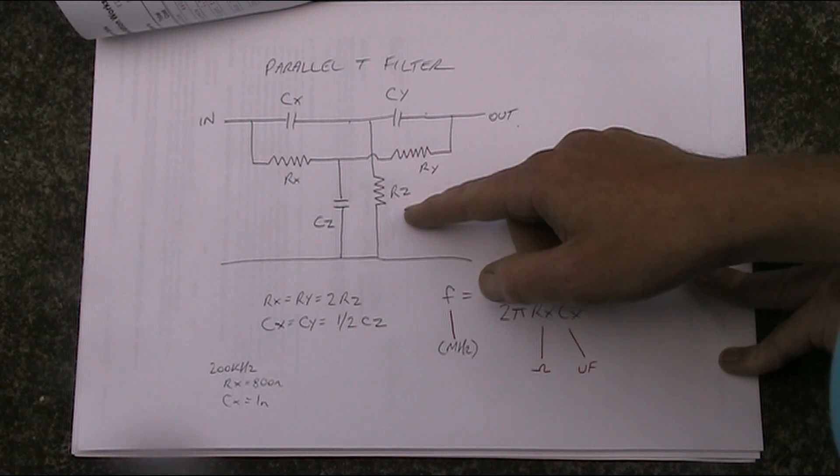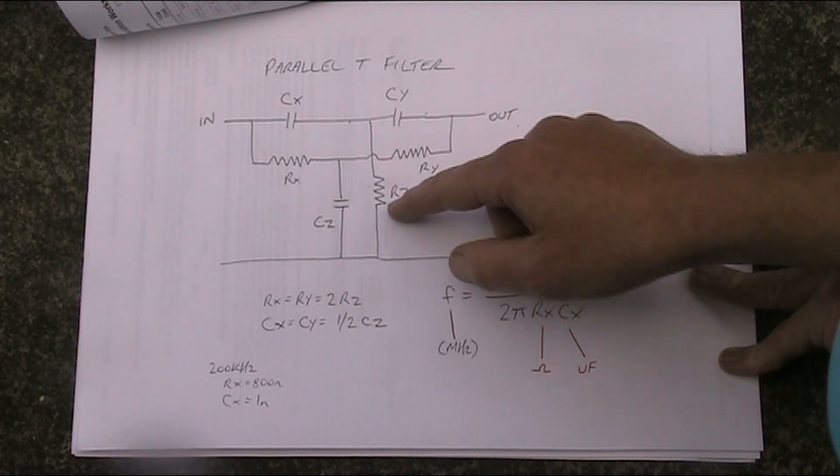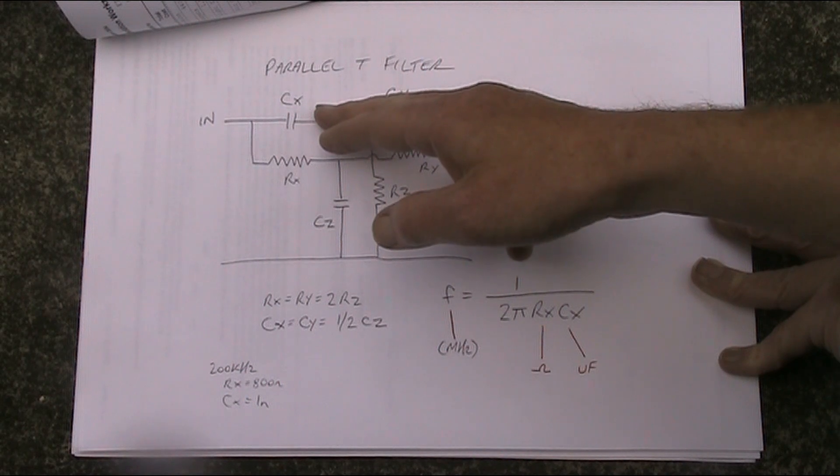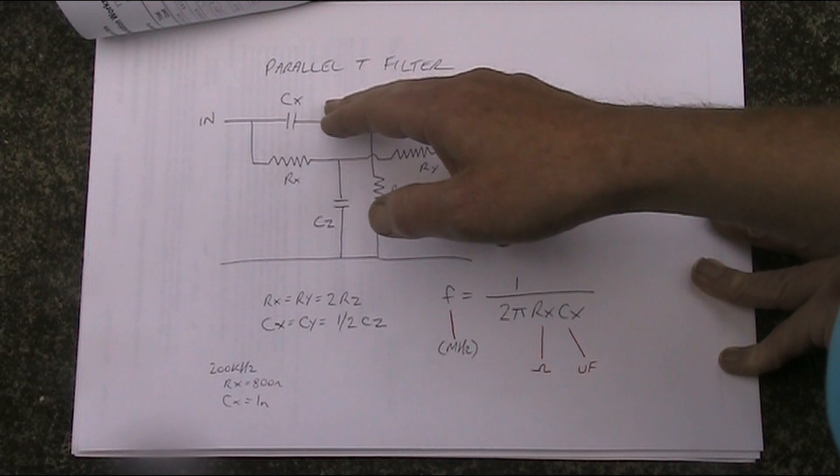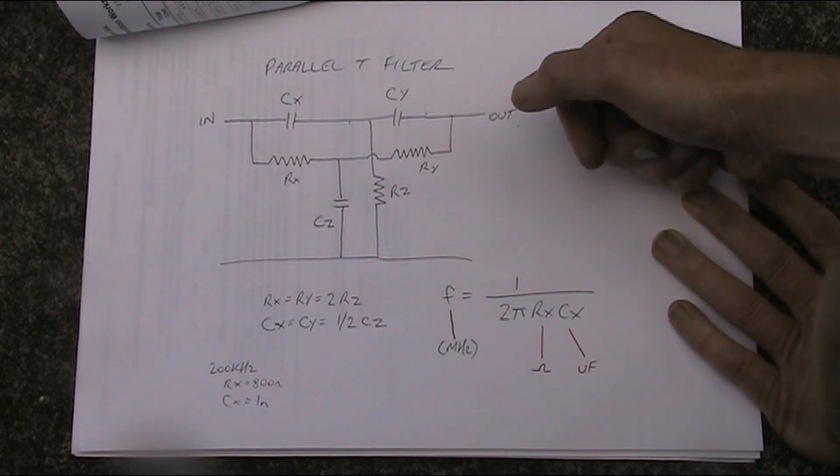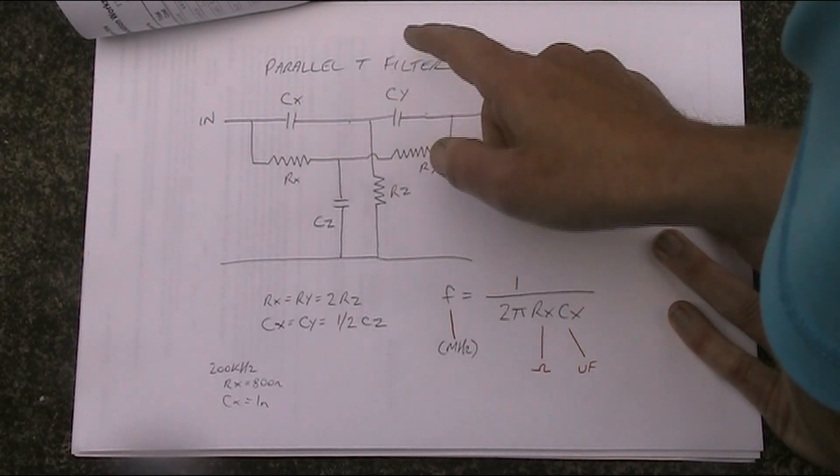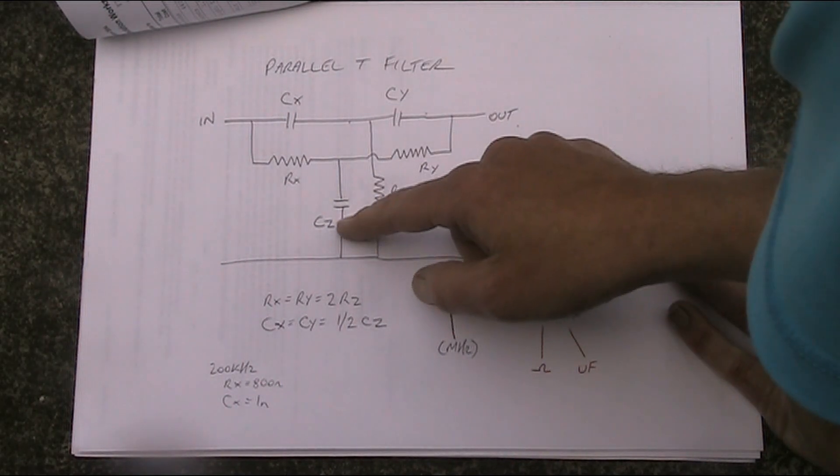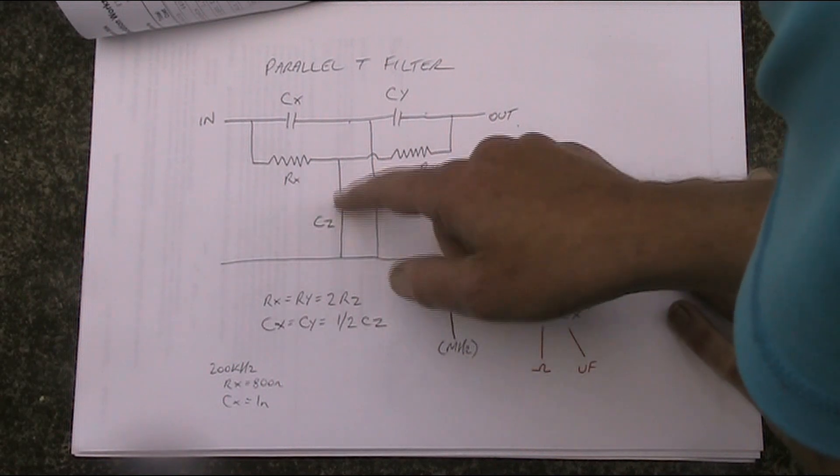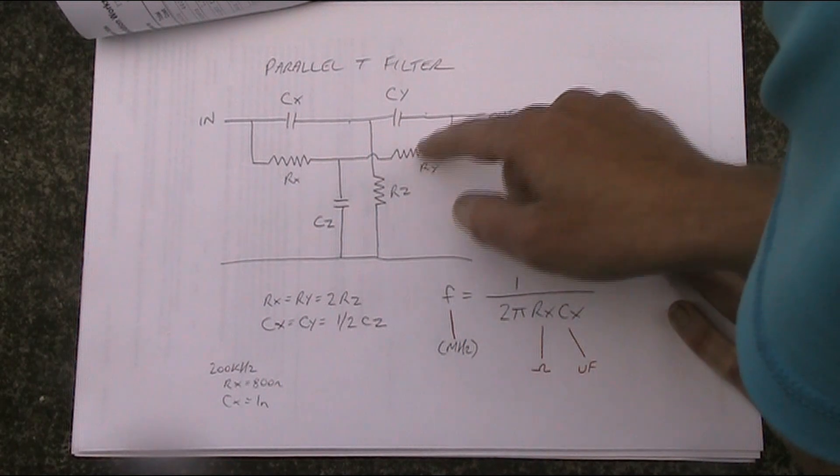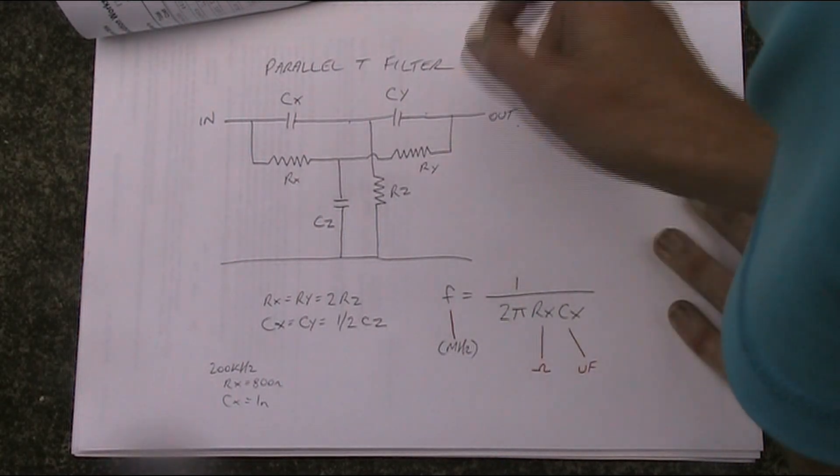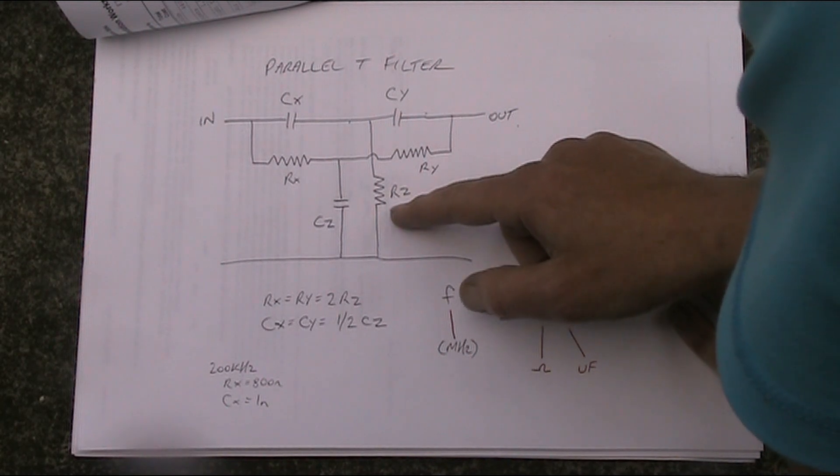But in my case, I'm using variable resistors. I've got the capacitors as fixed. The capacitors I've reduced in value. The original circuit had, for CX and CY, had 1000 picofarad, but that was for 200 kilohertz. Because I'm more interested in medium wave, I've reduced their values. I've just got 100 picofarad here, 100 here. I've used 220 down here, though it should really be 200. So you could just use two lots of 100, just put them in parallel. And then for the rest, RX and RY are the same. So I've just used a dual gang potentiometer there. Maximum about 5k value. And for RZ, just a single potentiometer.